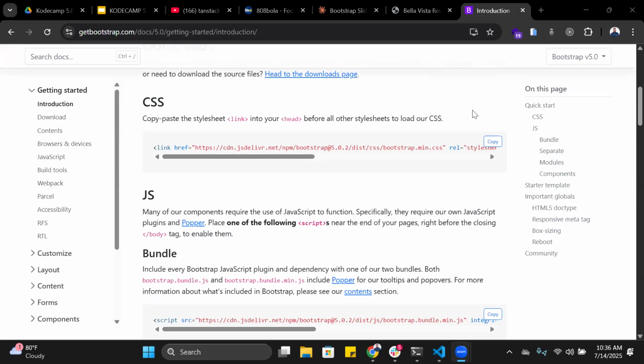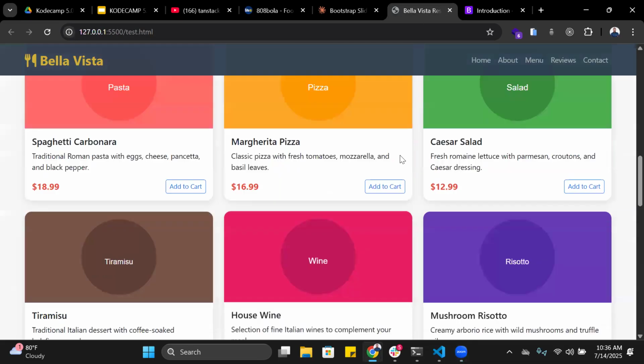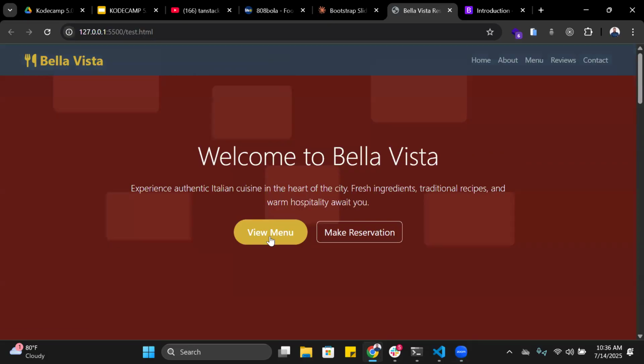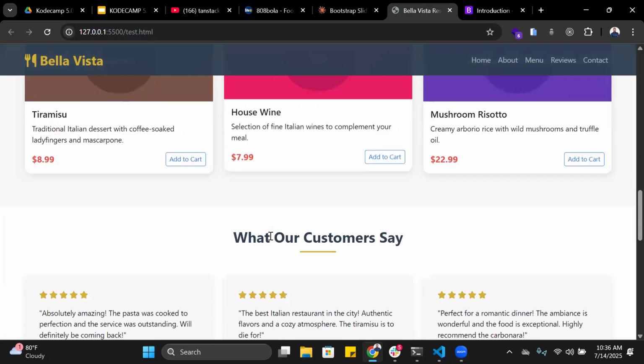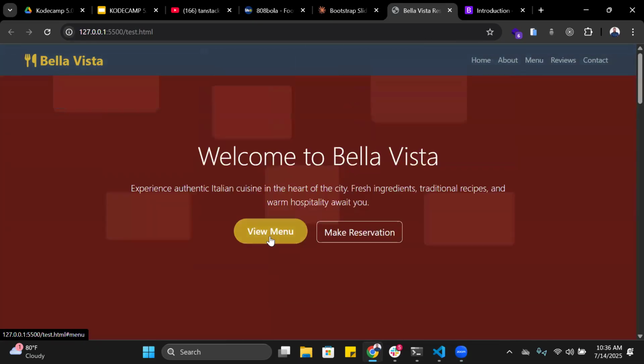And there are two ways of getting started with Bootstrap. And in this class, this is what we will be building with Bootstrap. It's very much easier for us to build with Bootstrap because one of the advantages of Bootstrap is it reduces the amount of CSS that we are going to write in the long run.